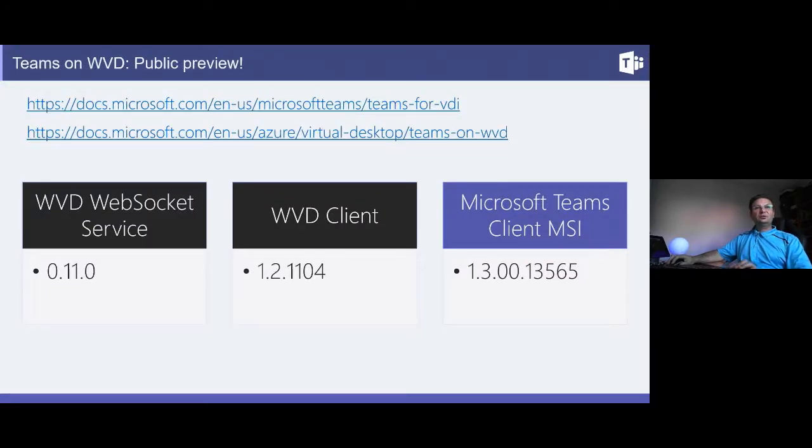To get Teams optimization running in your WVD environment, you need to install the Windows Desktop Client on a Windows 10 or Windows 10 IoT Enterprise device. Then you need to install the WVD WebSocket on the VM host and enable Teams optimization via a registry key. The VM host can be Windows 10 multi-session or a Windows 10 Enterprise virtual machine. On this slide, I listed the current versions that are available in public preview and support optimization.